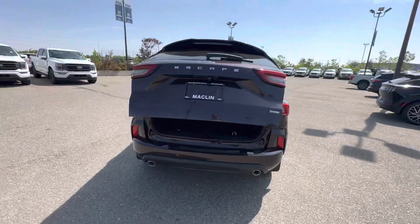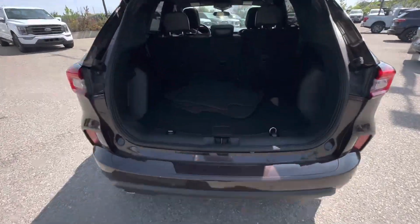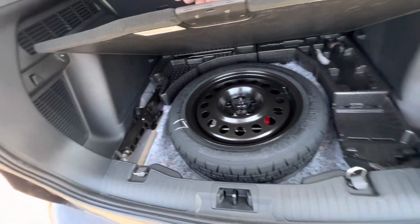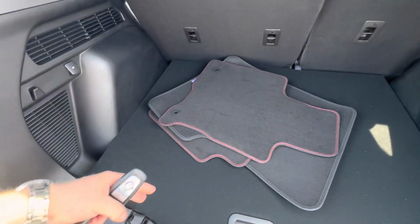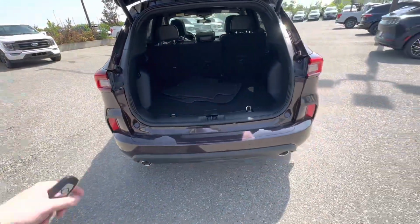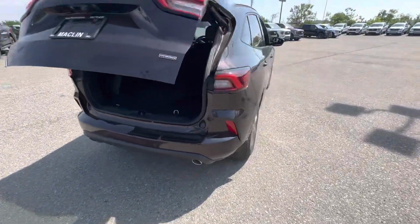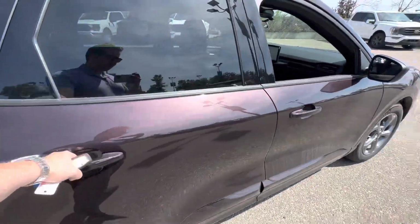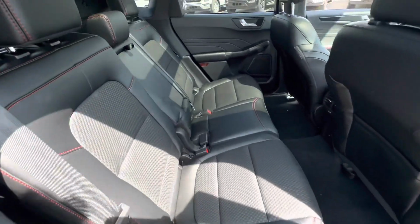You'll have your power rear hatch, dual exhaust, rear sensors. You will have a spare tire tucked away in there, just about a full size, and you'll also have a jack and all that stuff tucked in there. I think it's nice that that's still kind of just tucked away. I've had lots of vehicles where the spare tire is all rusty and gross looking, and I think that just kind of cleans it up a little bit. Plenty of space in the rear. I'm not a small lad by any means, and I don't feel squished.